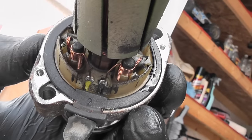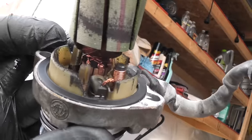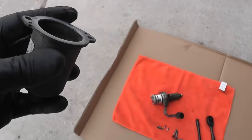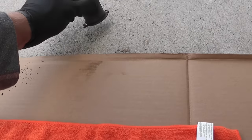By looking at the brushes, they are in really good condition and there is a lot of life left in them, which means I can put this pump back in the car with no problem. Now inside the cover there are two magnets and a lot of residue from the worn out brushes. I'm gonna show you all the debris that came out.